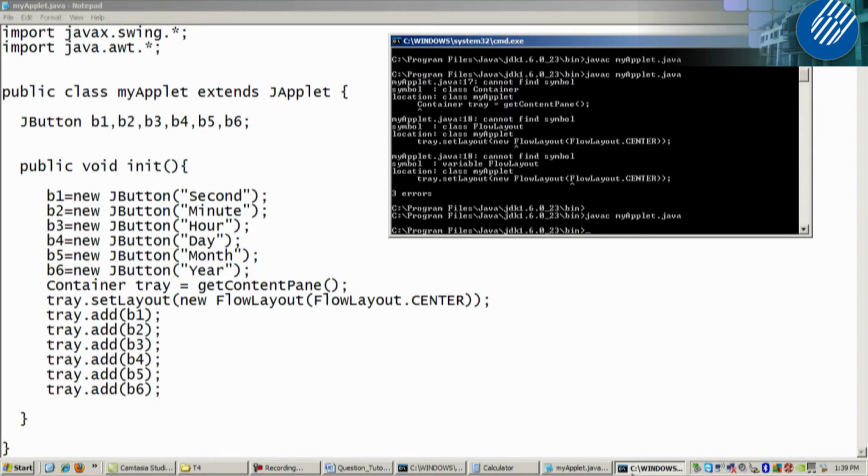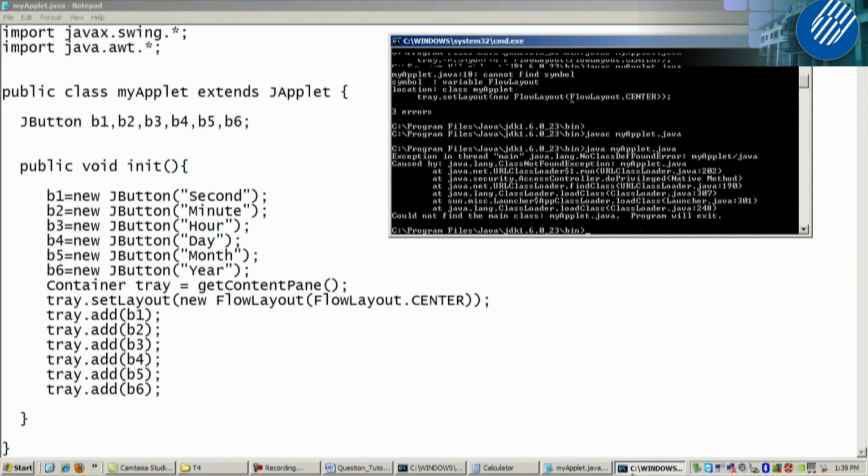What is the next step? Can I run this program? Java, let me run. .java. Got error. When I compile, no error, but when I run, got error. Why?